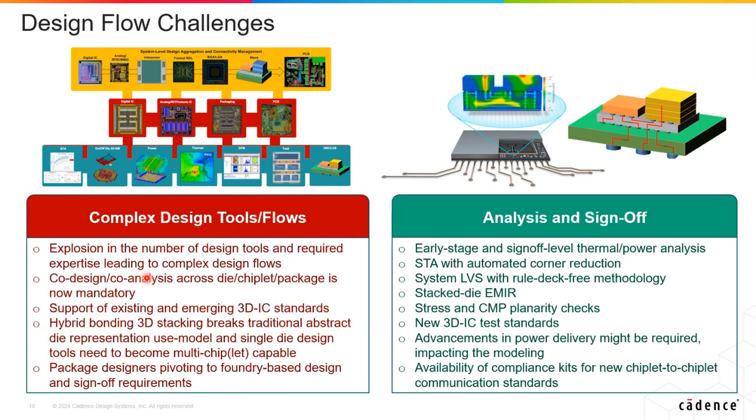So we need to support and design in parallel. If one part, for example the die and the substrate, do not match electrically or in timing, then the overall performance will not be good. So we have to consider all the systems, and the design should be collaborated. Some design tools also need support for new assembly technologies, like stacking and hybrid bonding. So the design tool should evolve to support these new platforms and new technologies.